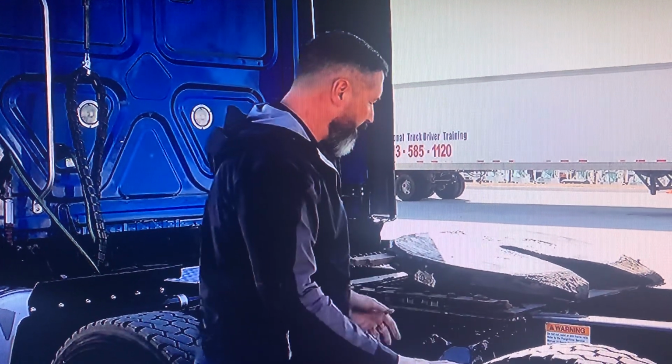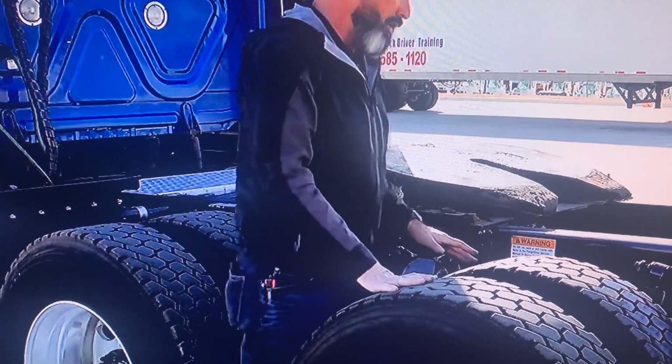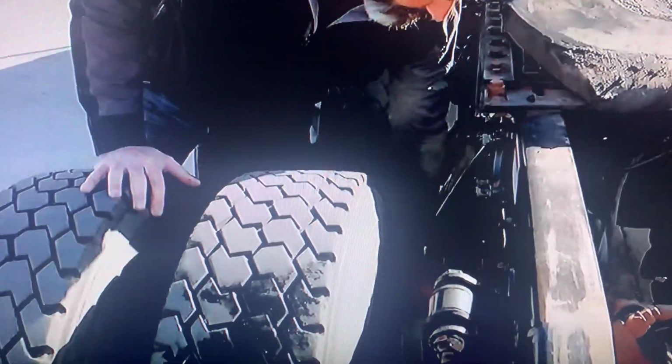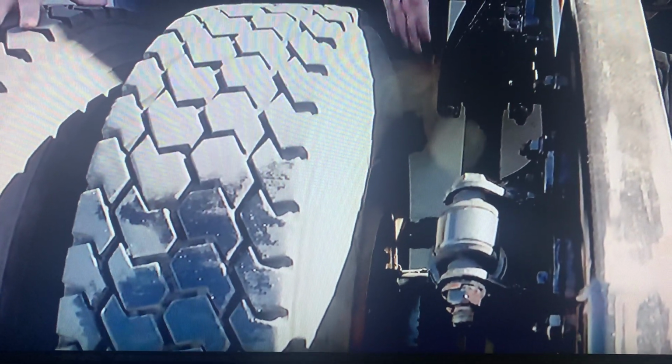I want to make sure that you understand all the working components of a suspension system, because in the real world, you're going to have to be really checking it. Like I said, there's a difference between the exam and the actual real world. And what's different about this is an air ride suspension. Air ride suspensions do not use leaf springs. Many times, different parts on here that may look like a leaf spring, like this control arm here, is described as a leaf spring because it looks kind of like one, but it is not a leaf spring. It's what's called a control arm.